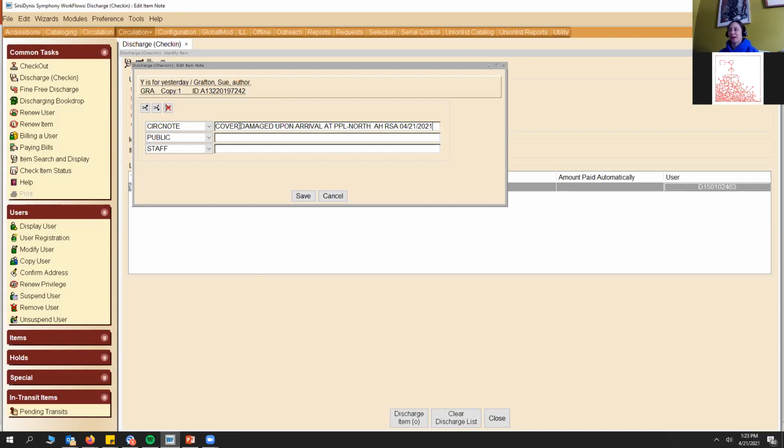So that's one thing I always want to cover about the right-click functions, that it's really the only way to do it, because otherwise Workflows will not allow you to attach notes to other libraries' items. Generally speaking, for a good reason, but sometimes when you are getting things for holds you do want to say, ooh, this came with a bunch of stains, I don't want my patron to get blamed for it. This is the advisable way to do it. And then you just save it. I'm not actually going to save it because presumably the cover of this item is not damaged, so I will cancel.